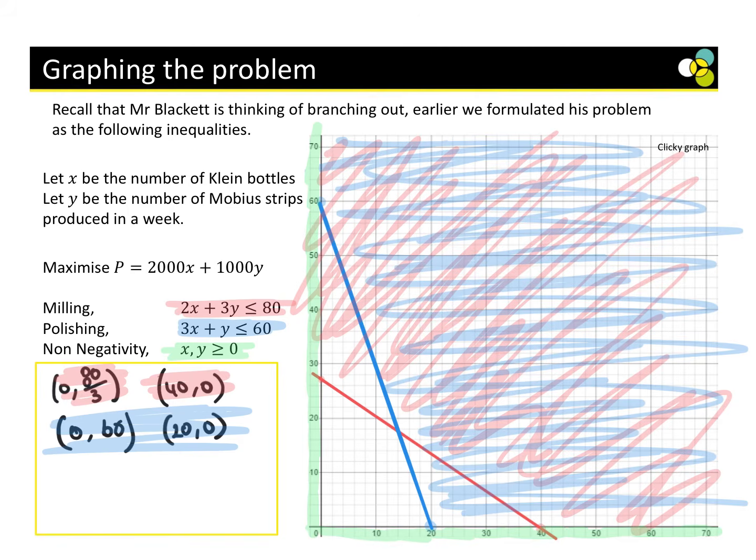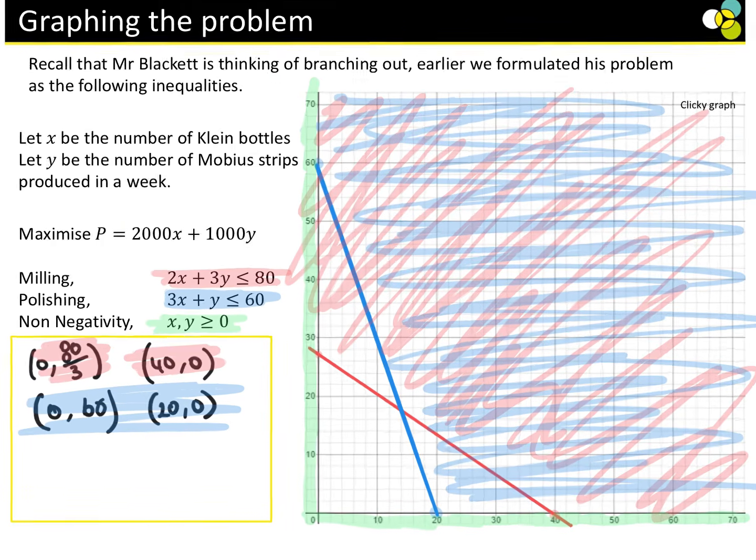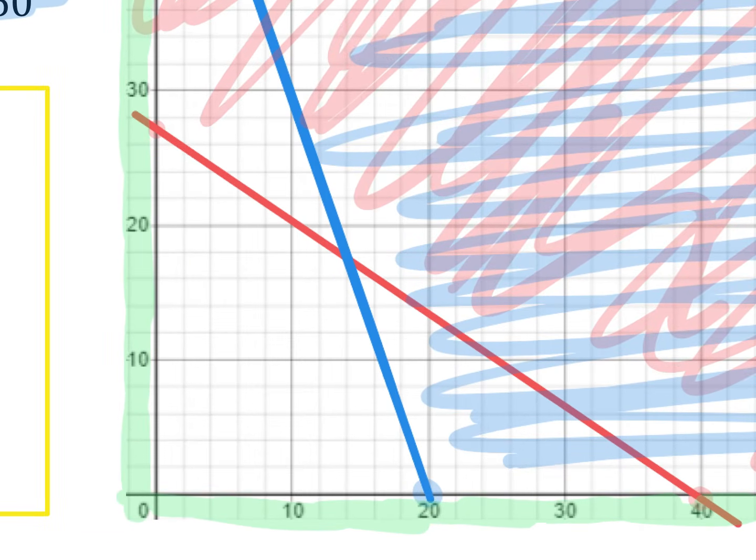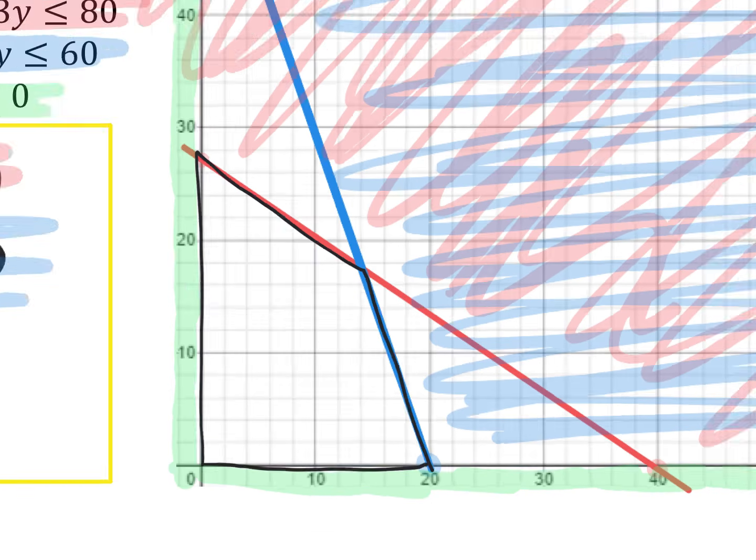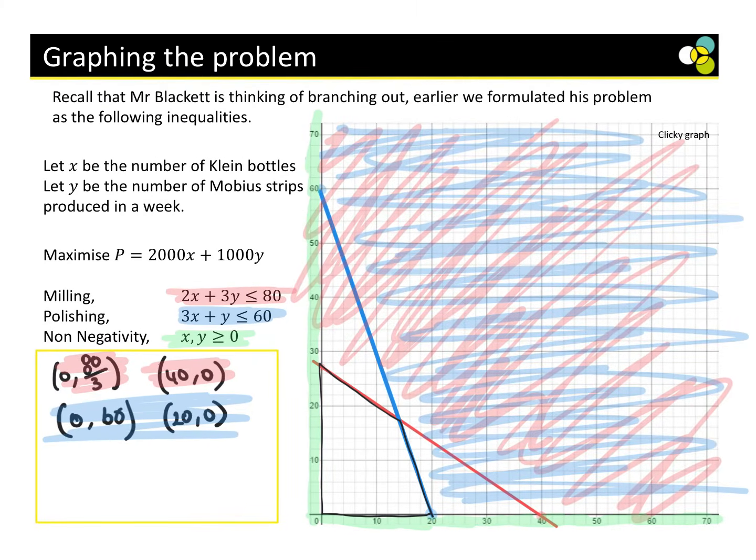So right now, we are left with... Okay, so now, can everyone see? We are left with this region. This is my optimal region. This is the region that I want. How we find the optimal solution we're going to look at next lesson. All I want to know is that we're happy that we just want this part here.